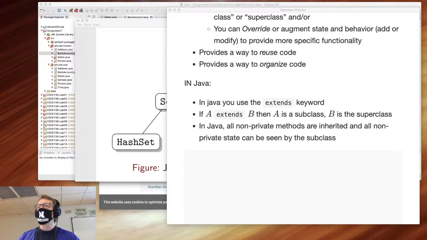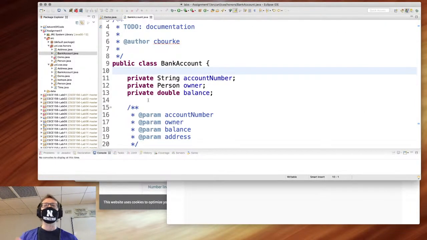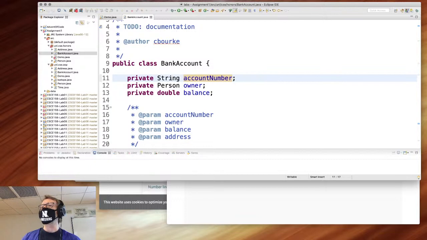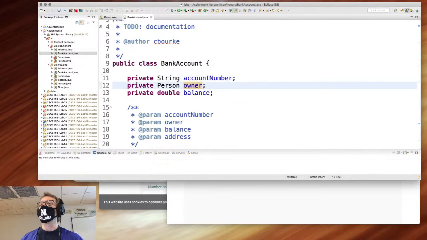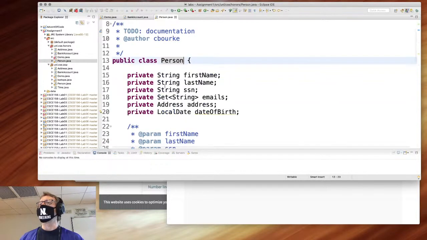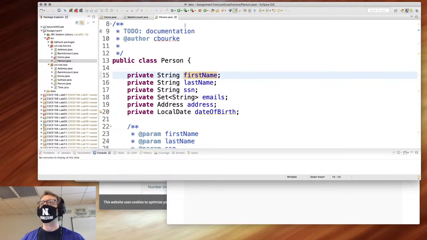All right. So I'm going to demonstrate this in some code over here. To bring you up to speed, what I've done is I've created a bank account class. Well, what is a bank account? Well, a bank account is an account number, which we've chosen to represent as a string so that you can have account number 123A, which is the example I think I've used. You've got the owner of that bank account. What type is that owner, by the way? It's a person. What is a person? Well, a person is a first name, last name, social security number, date of birth, et cetera, right?